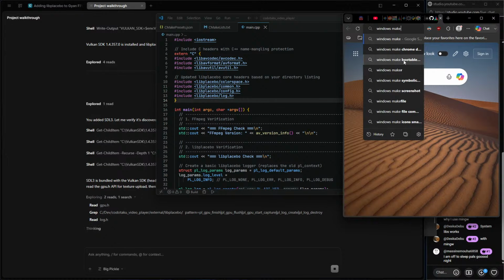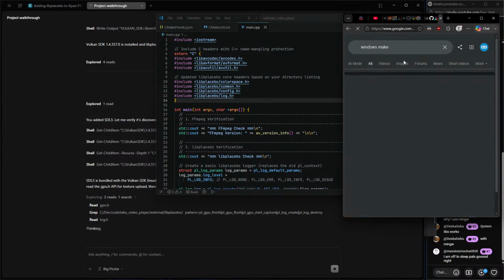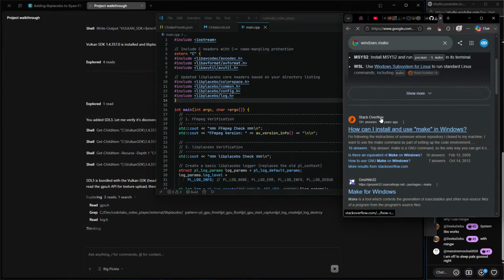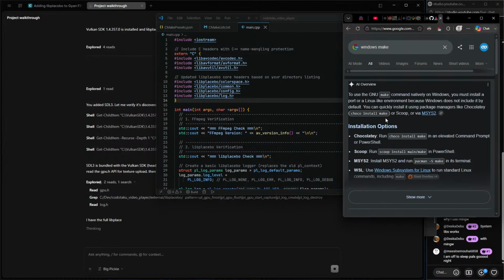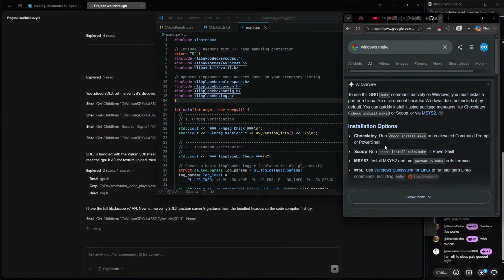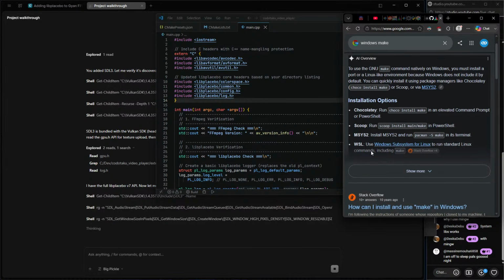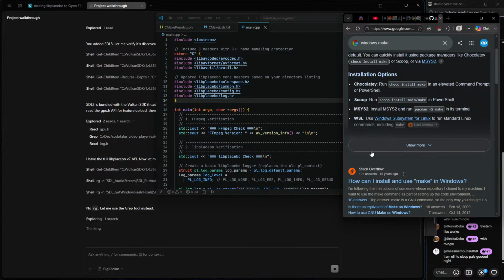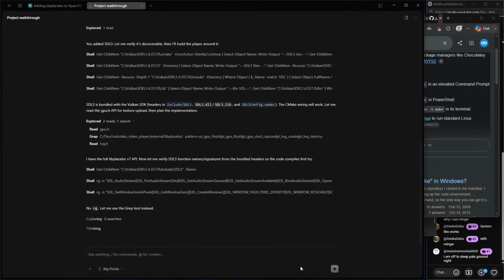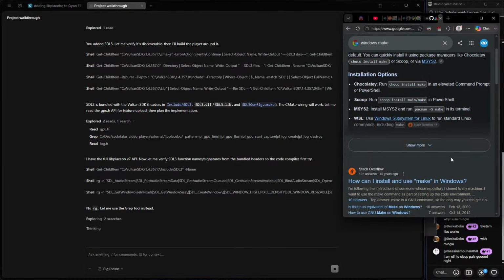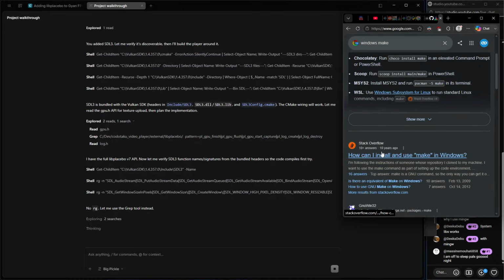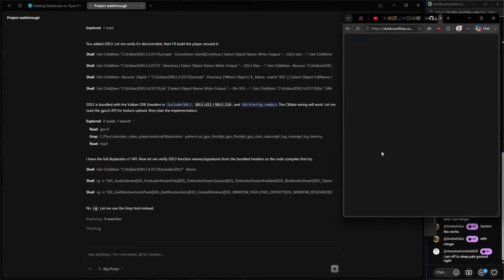So next up, I'd like to try to find how to install Make on Windows, because I did get it to work at some point. I mean, you could use Chocolatey, right, or Scoop. Huh, that's interesting, actually. But yeah, last time I tried it, you need a lot of hoops to go through to actually install it.